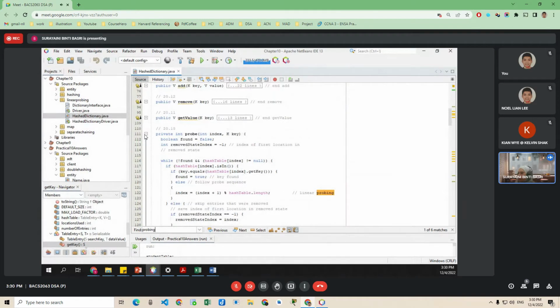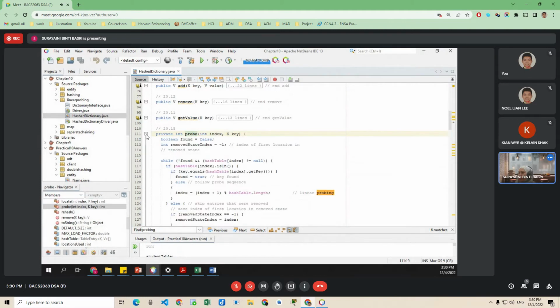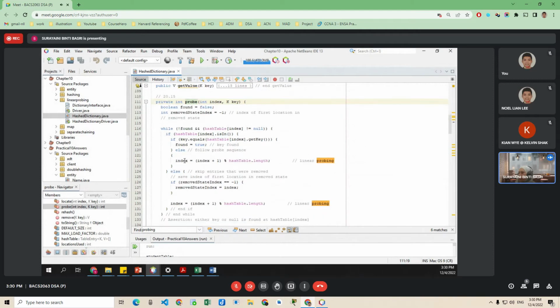Okay, so this is the probe function, this is the locate function. For example, here the probe method is implementing linear probing.